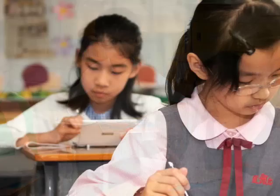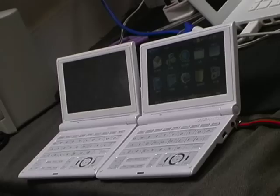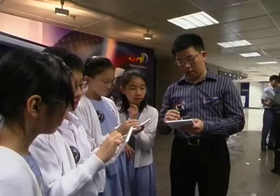Local primary and secondary school students will be introduced to a new electronic learning device when they return to classes at the start of the next school year. MyID, which is short for My Interactive Device, is the result of two years of collaboration between local electronic education institute MyIT School and the Hong Kong Applied Science and Technology Research Institute. It looks a little bit like a Nintendo DS, but this device is all orientated to providing students with an efficient and convenient learning aid.